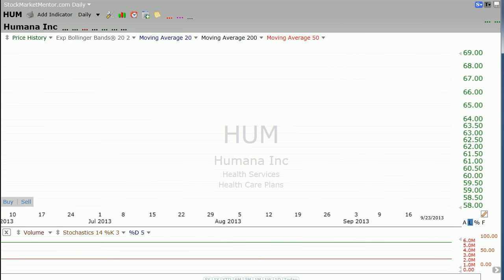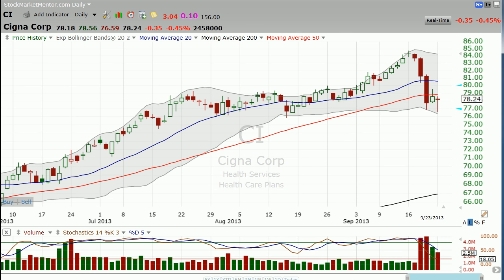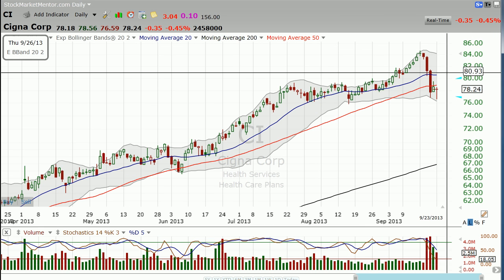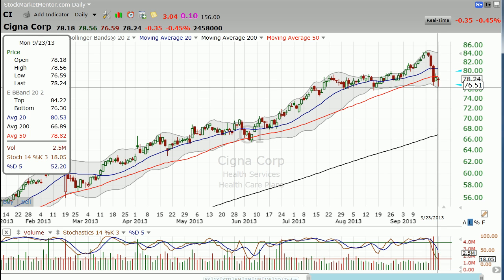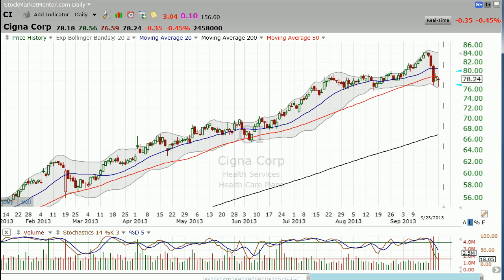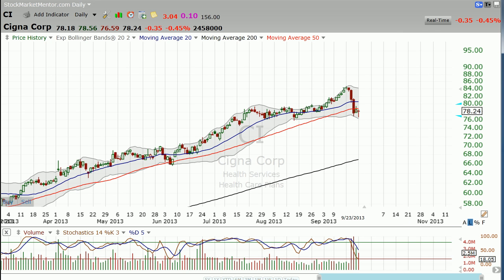Look at the others — same thing. Cigna had been a really nice high flyer, moving out of a volatility squeeze. Now you've got to look at this as: yes, it's a trade, yes we could get a little bit more movement to the upside, but I don't want you to just sit here and think that the uptrend is fine and that this didn't even happen — it did. So look at this as a trade, as a short-term trade, not as a marvelous buying opportunity so that you can get the stock before it goes to $100.